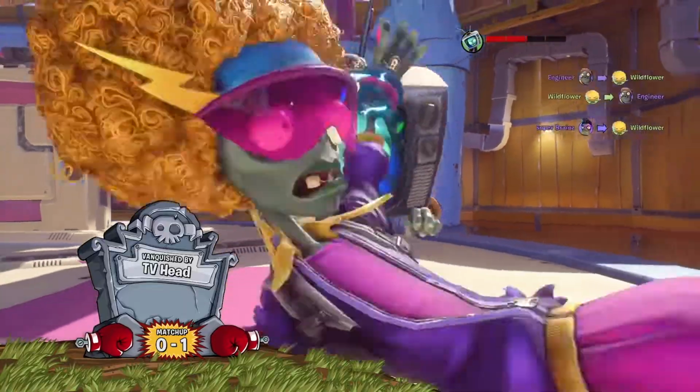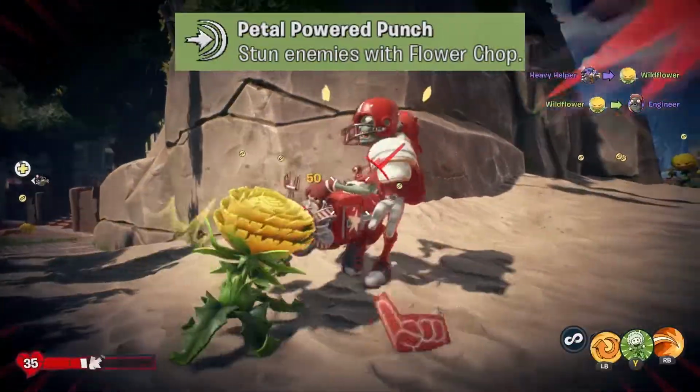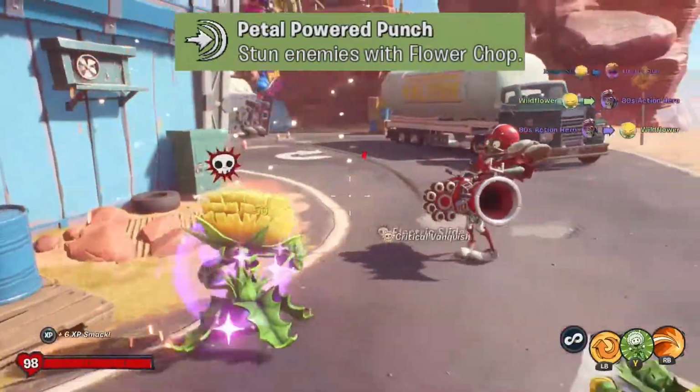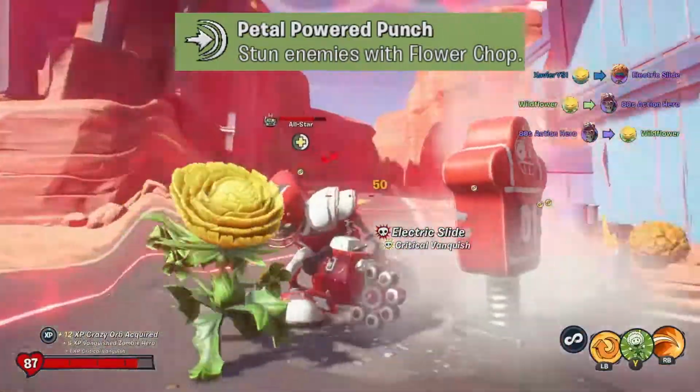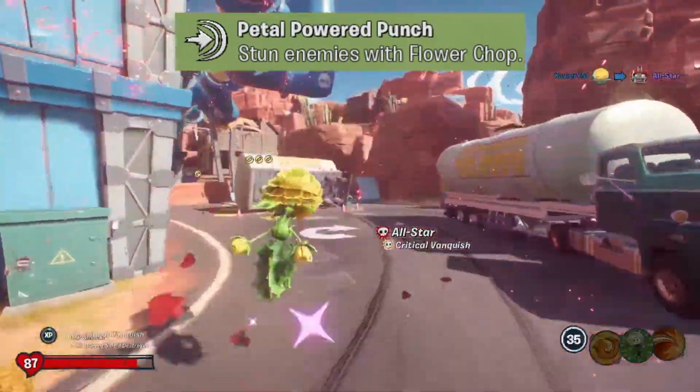So let's move on. Petal Powered Punch is next, and this one is pretty good. Basically, you can now stun enemies whenever you melee them, and it's a simple idea, but it works surprisingly well, especially if you don't get screwed over by bad hit detection. Like I said before, pretty good upgrade.